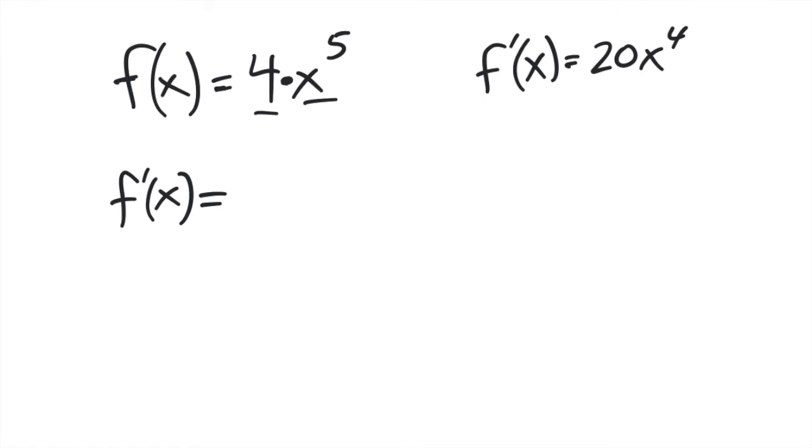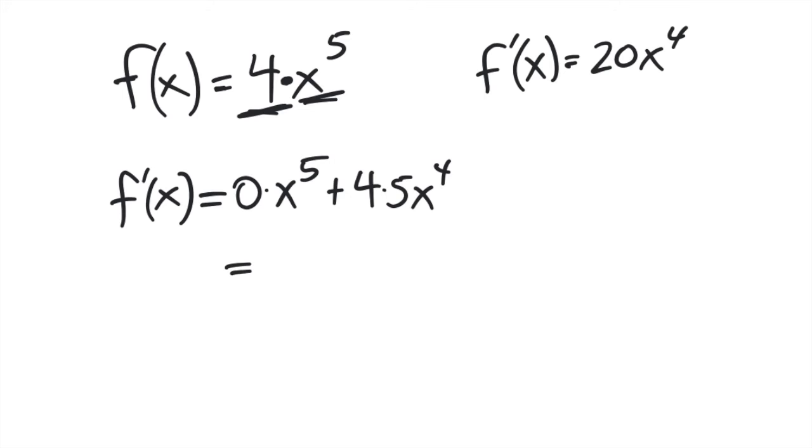Because if you use a product rule, you're taking the derivative of the first. And what's the derivative of a constant again? Oh yeah, that's 0. So the derivative of a constant times x to the 5th plus the first times the derivative of the second. The derivative of x to the 5th is 5x to the 4th. So even in this case, you didn't need to use a product rule, but 0 times x to the 5th is still just 0.